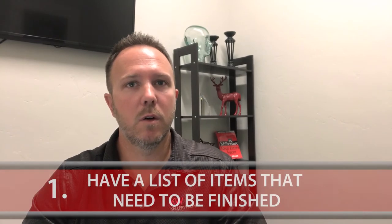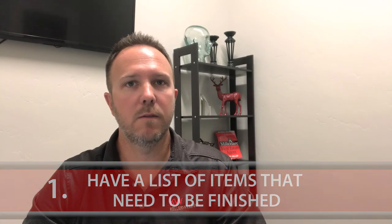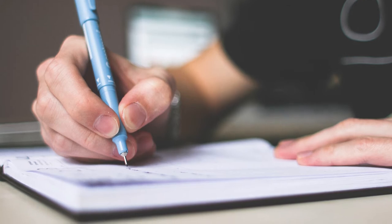When you're buying a new home there are just a few basic things that are important to watch out for. Number one, when you purchase a new home you want to make sure that if the home isn't finished yet, you have a list of items that the builder is going to agree to finish properly. You want to know what's going to be going in the house. All the builders in our area are very honest and have very good reputations, but it's always important to get a good meeting of the minds — to understand the level of granite that's going in, the type of cabinets, the colors — and just get a full understanding to avoid issues towards the end.